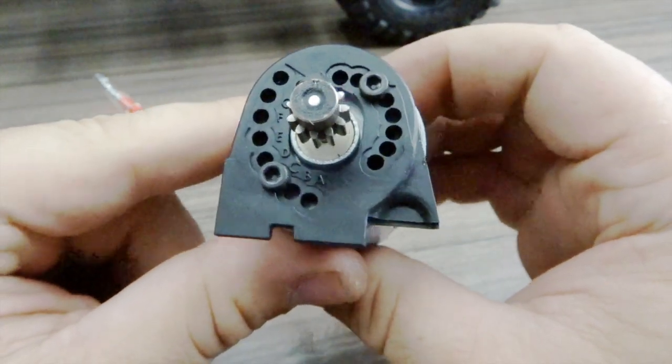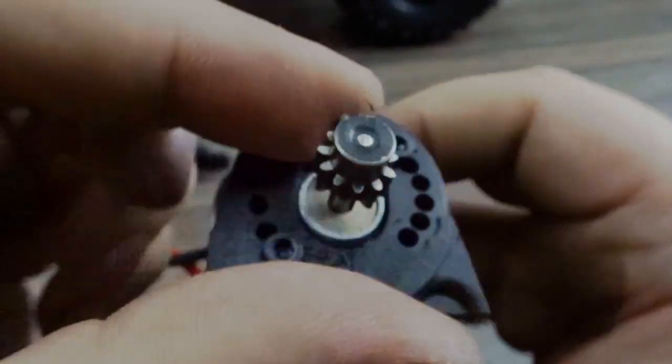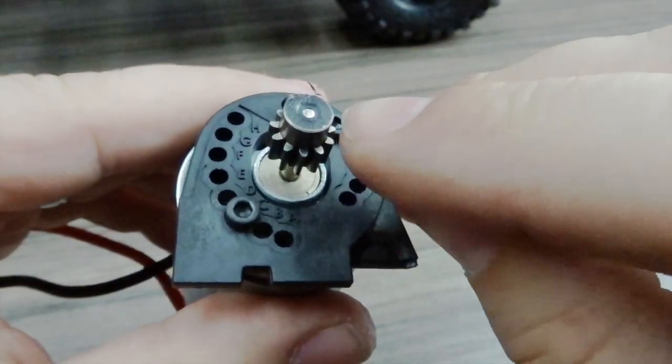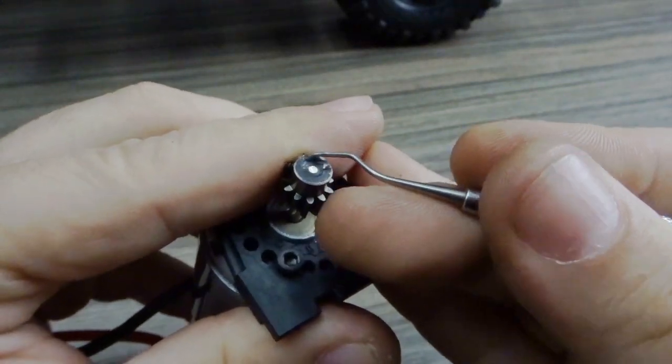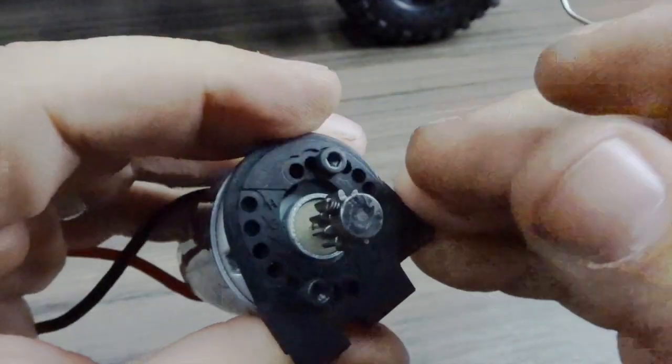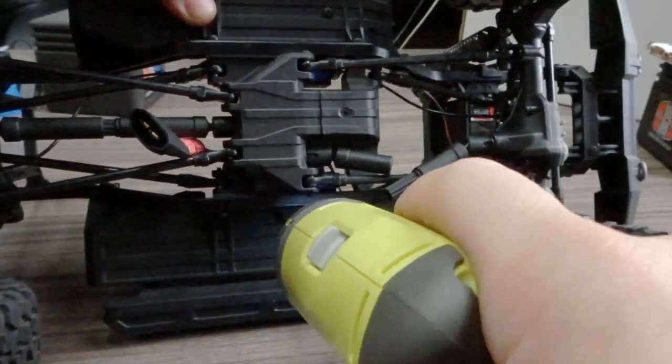Since you can't clearly see the gear mesh, they have predefined the gear mesh with a series of holes. Here you can see some plastic on the end of my pinion, and what I found is that this pinion was actually rubbing that gear cover. More on how to rectify that towards the end of this video.